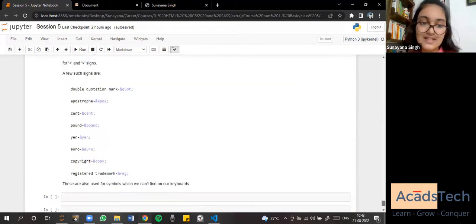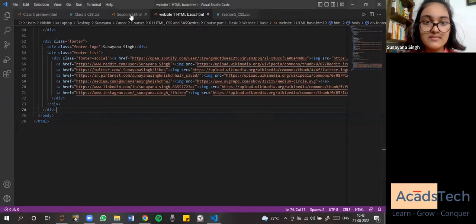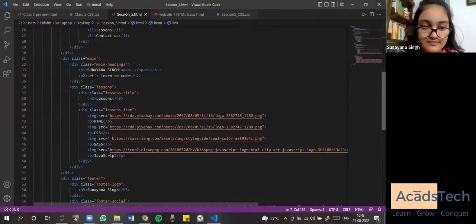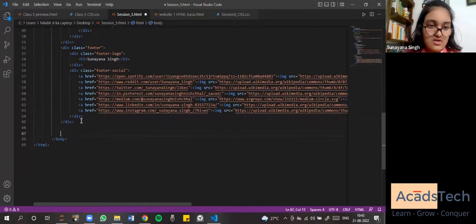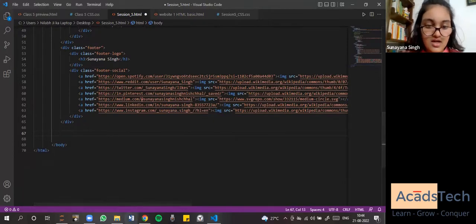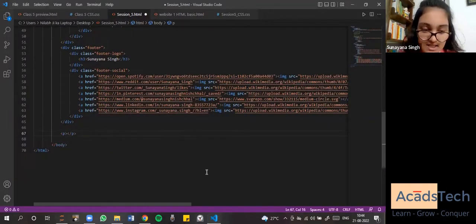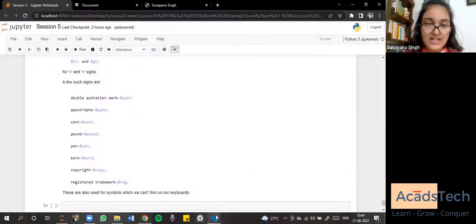The computer might mistake that for the value of an attribute because, let me show you here, in a new line. So these are usually the values for attributes, right? Like class equals to this. So the computer might mistake them when you're printing them as the value of attributes. Therefore, you cannot print them easily. So for that as well, there's an ampersand sign and &quot; for quotation.